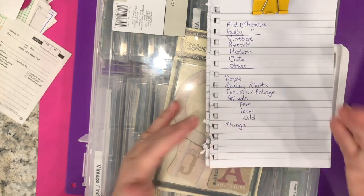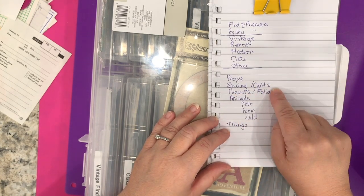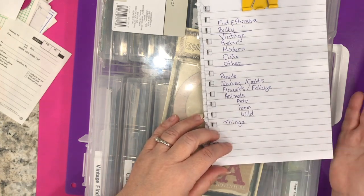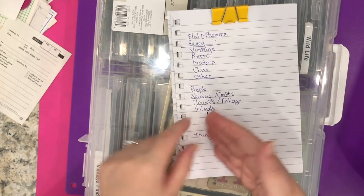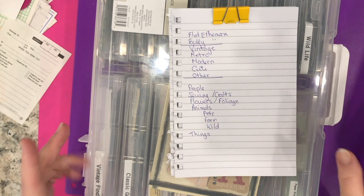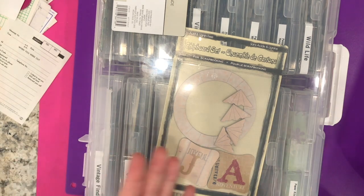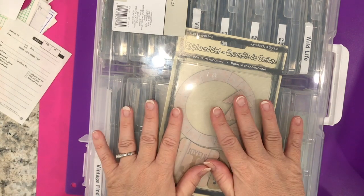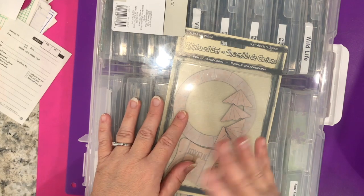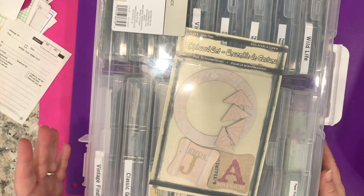And then I could also have one for people, sewing, crafts, which I've showed you, flowers and foliage, animals, and maybe I could divide that into pets, farm, and wild, and then one called things. So this was just to help me figure out how I would sort all my die cuts, ephemera pieces into my case. And like I said, I decided I would separate by bulky. I would start with the bulky in the cases, and if I use up the cases with just all the bulky, I will keep the flats in the original boxes.